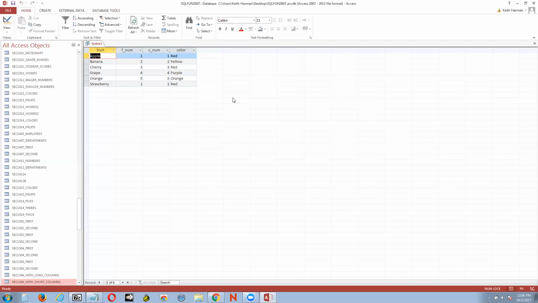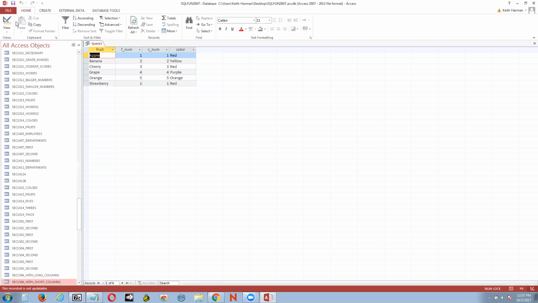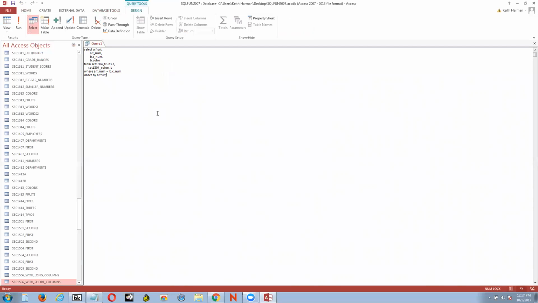Okay, that being said, we've got this query run, and we've done a many-to-one. If you look at the bottom of page 43, you're going to see again our friends, the pseudo tables. This time we ordered them by the fruit, and basically we just did the one-to-many because of that relationship. Now I'm going to go down to the design view, and we're going to see again that linkage between tables B and C on the number, and then we're going to see what we're getting out of A and B in terms of the field and the table. Now we'll just run it. There's the result set. And we can go down to the SQL view, and there it is. So we've got a many-to-one.